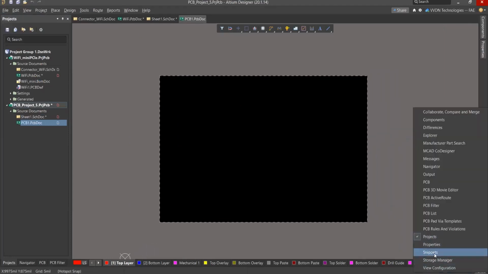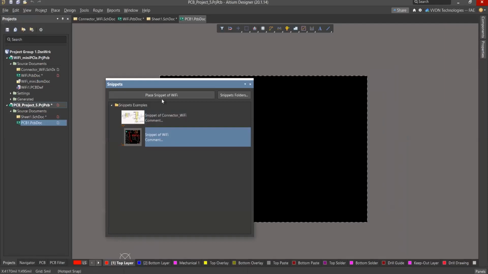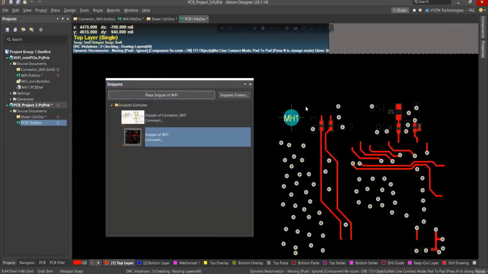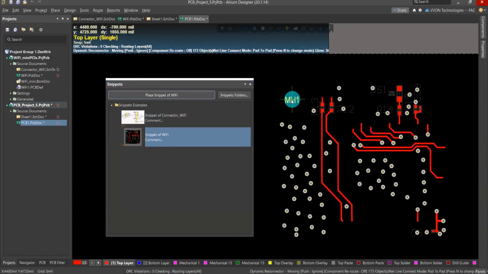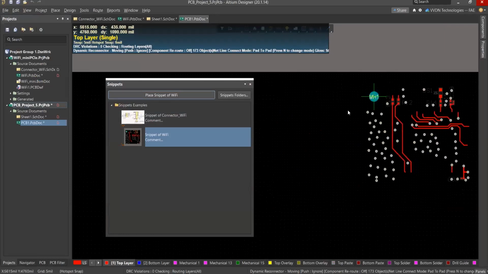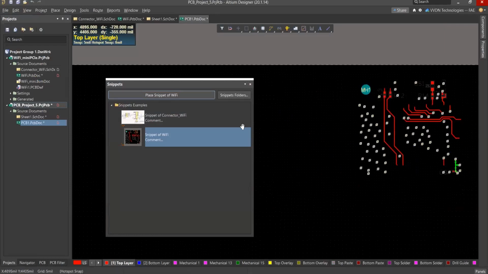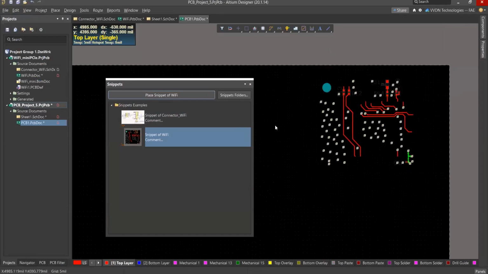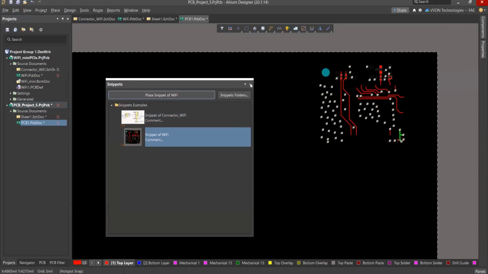Go to Panel, Snippet, select this one, then place. Suppose this one is a Wi-Fi portion, so you can place it like that. This we can save in our local drive and we can use it.